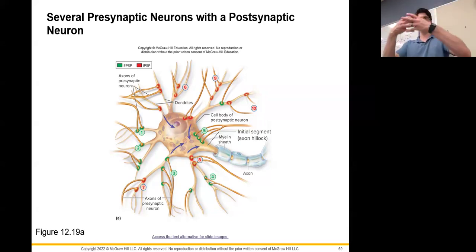And these two signals are fighting constantly, okay? Depending on what the input is from these nerves. If we get more additive impulses from the excitatory ones, and those numbers add up to where we get enough charge to get above our threshold potential, the nerve fires. That's it. It's all additive. If you think of the green ones as positive and the red ones as negative, if you end up with more positive signal than negative, it will fire. If you end up with more negative signal than positive, it won't.